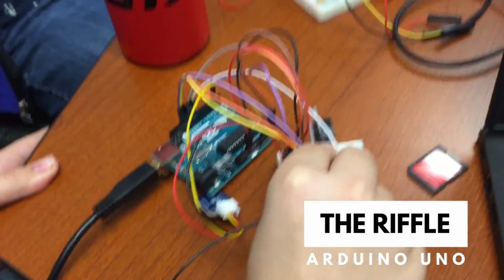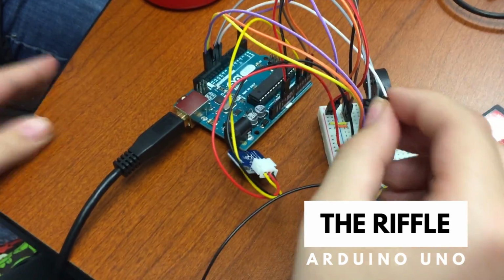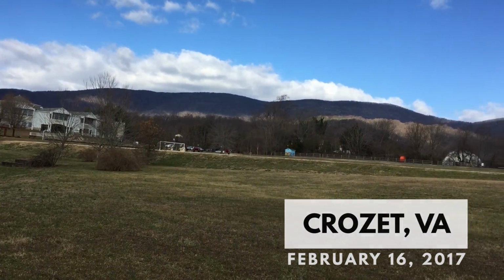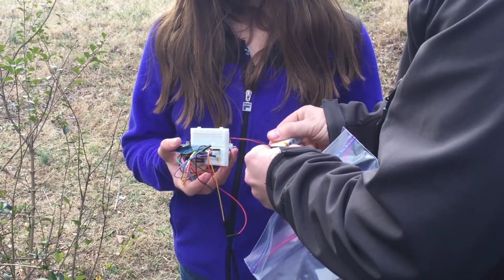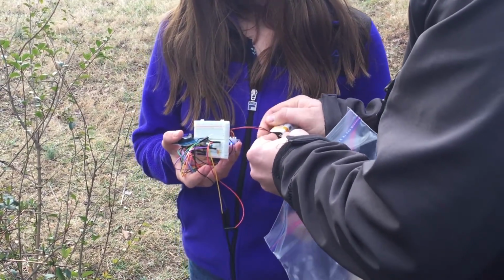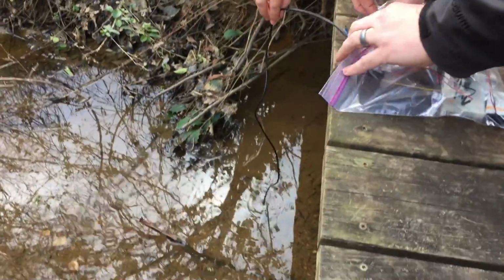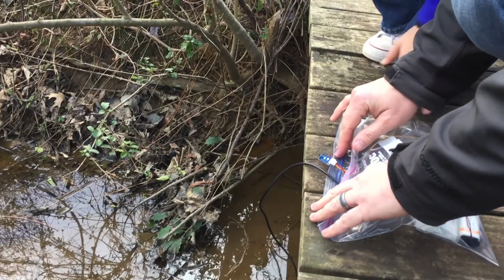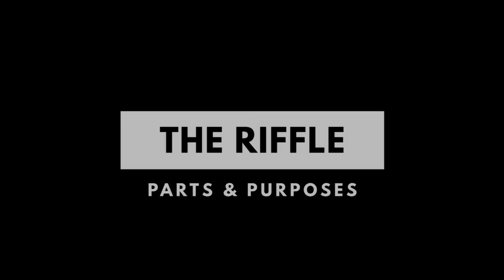A RIFFLE is a remote information field-friendly logger electronic. So basically, we're trying to put together an electronic that will be able to be put in the field, in the streams, out in the weather, that's going to record temperature of the water, temperature of the air. The goal is to also maybe get some pH level sensors or dissolved oxygen sensors, so we can monitor the water at any time of the year, any day, and compare them to different creeks throughout Crozet.